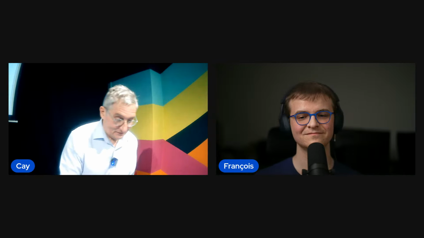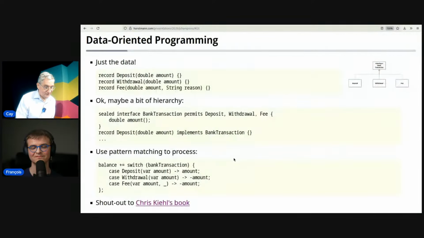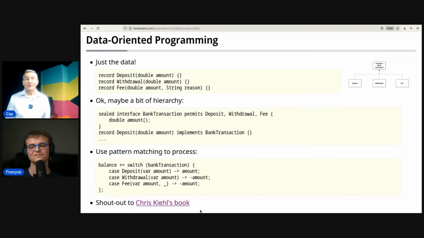So that's why I like that book that I referred to on the second slide or so by Chris Keel, because he tries to go through some actual examples from real business cases, and you can see him carefully extracting which things can be well modeled by records. So I think it's not a trivial question of what a record should be.